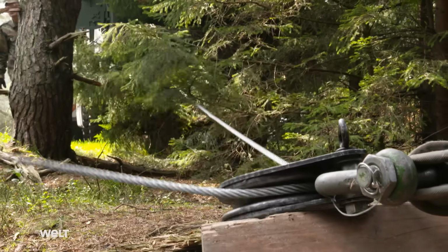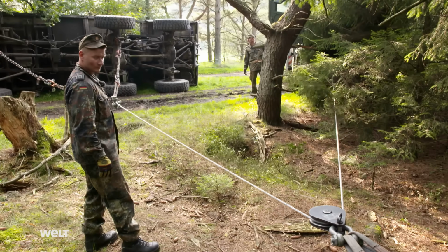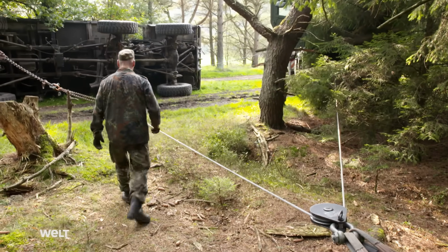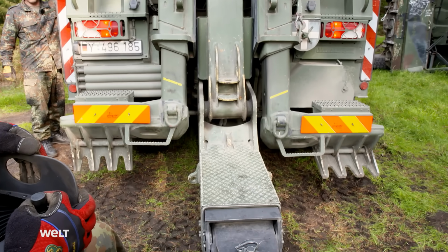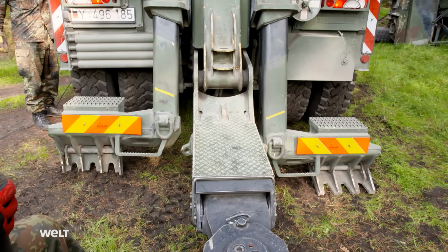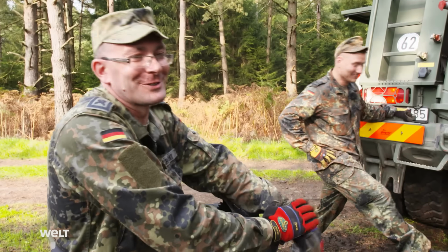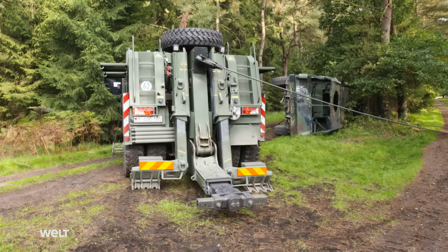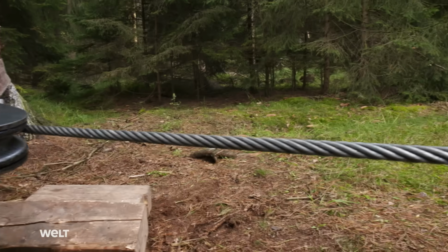That helps prevent damage. In a wartime situation, the military truck would need to return to duty as quickly as possible. The Bison is also secured. The recovery jacks at the rear help stabilize it on the soft ground. If we don't do that, the vehicle could end up subsiding and slide in the pull direction, or even hit the tipping point. The 2 ropes could tip the vehicle over. That would be fun. This setup will keep the Bison from tipping. The winches attached to the trees help with that too.